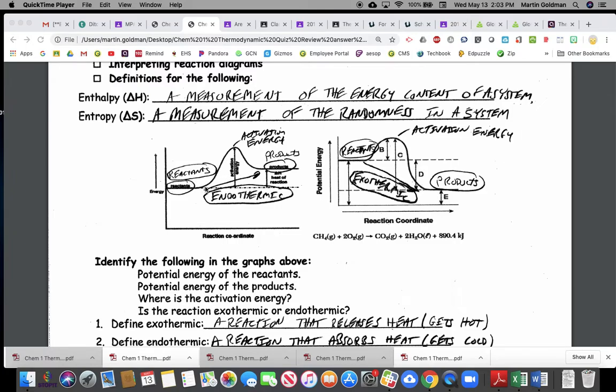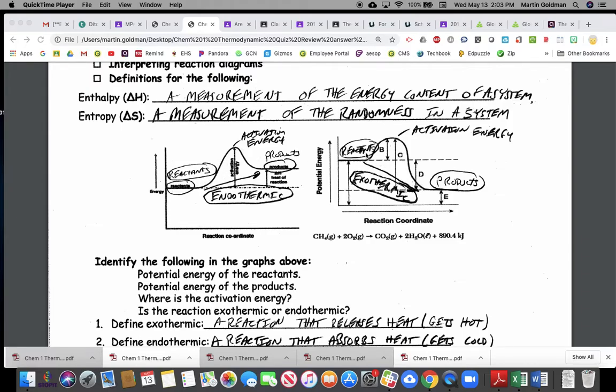It's going uphill from reactants to products. Because it's going reactants to products, it's going to be endothermic. You need to put energy in. Don't worry about the hump for now. All you need to know is that's where the activation energy needs to go. And that's the important part: start to finish, not where you get in between.